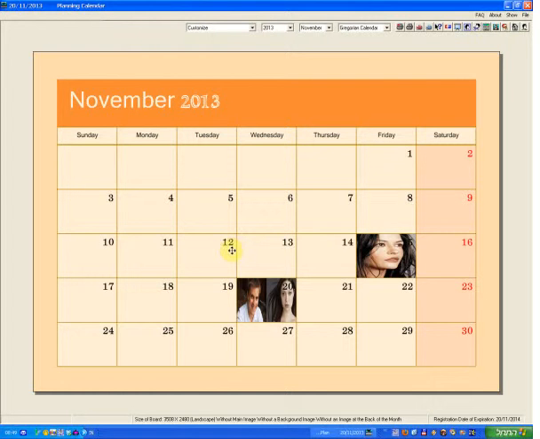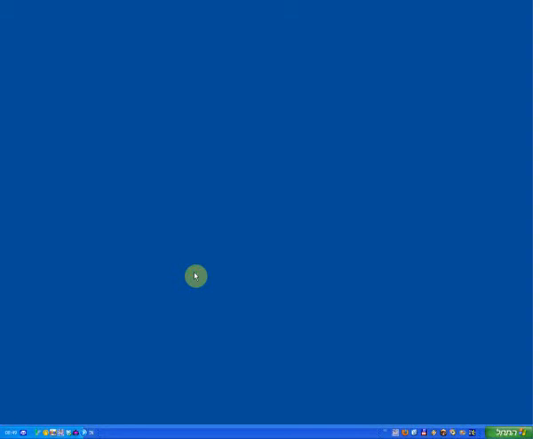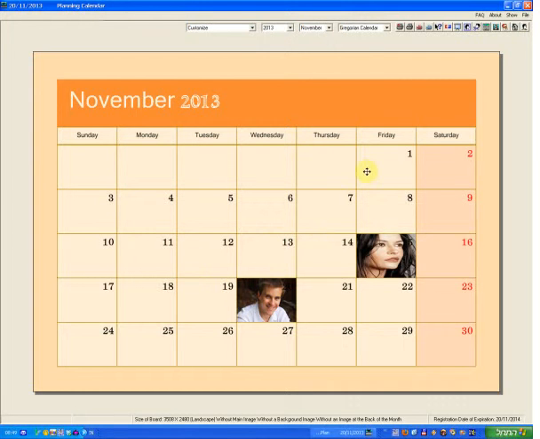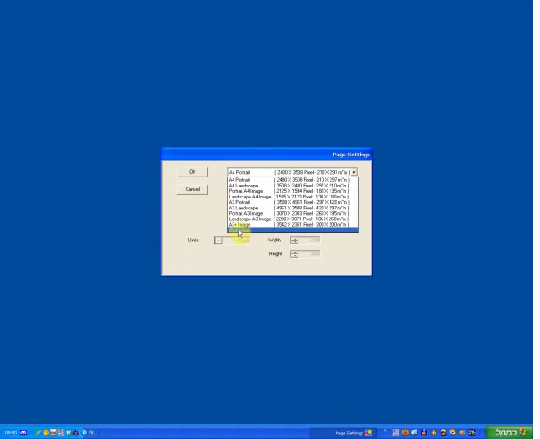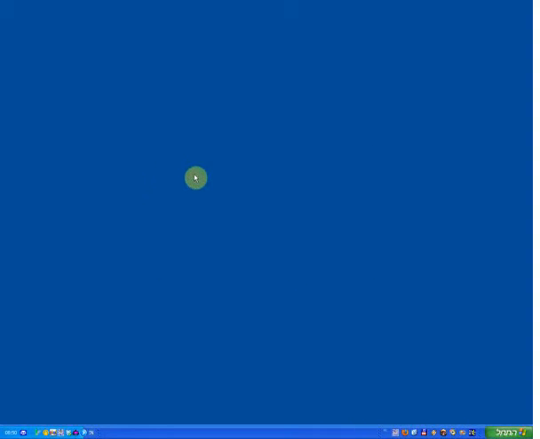If we don't want an image at all, we want only a free text, then what we are going to do is go to the image design, select customize, let's say 100 pixel, 100 pixel. We will see that the format is a PNG format. So now this is transparent.